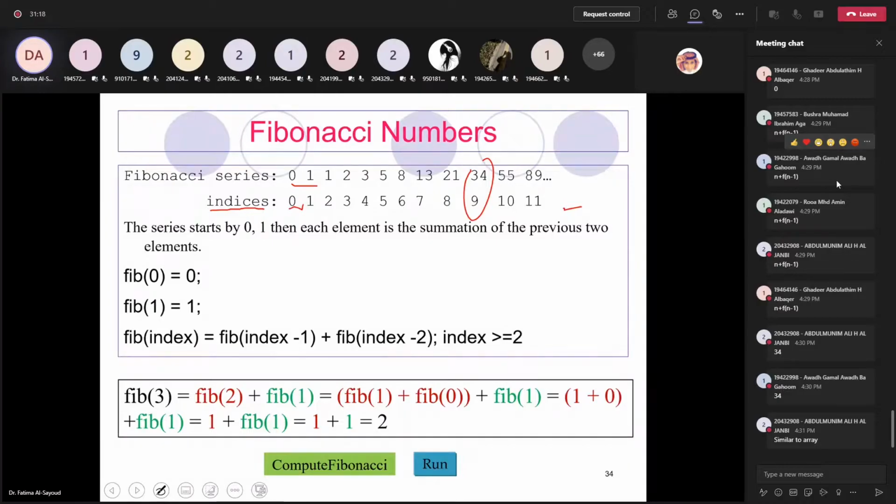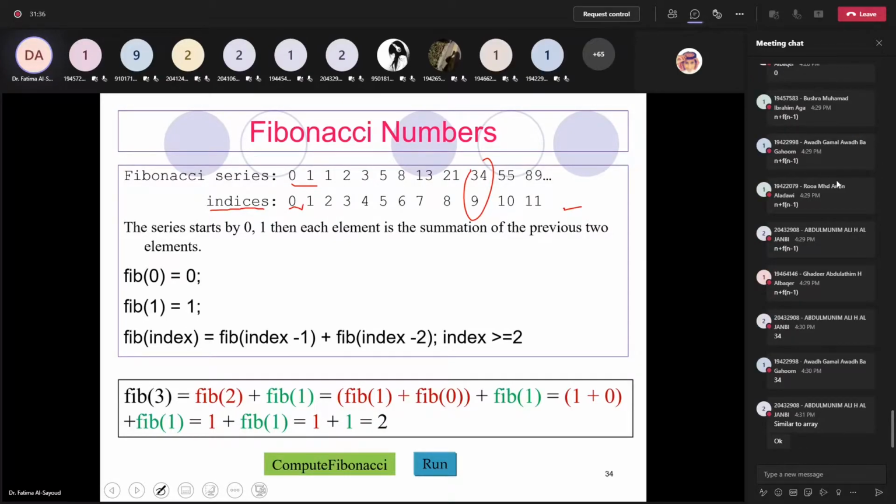This is not an array, so we are not going to store the numbers at all here. We're just going to get a number. We are not going to create all these numbers. We will see now how, by just telling the index, you can return the number.